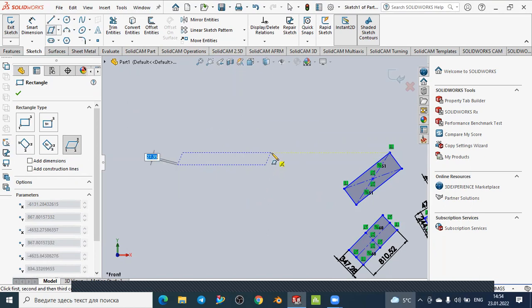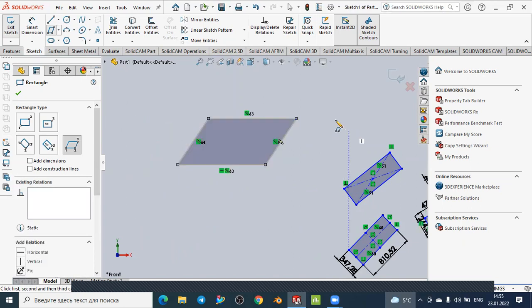So second point, and you will go to create the third point, and you will obtain your parallelogram. So in this way, you can go on this side, or you can go downward to this side to create your parallelogram. It depends on you how you generate your parallelogram and move your mouse.